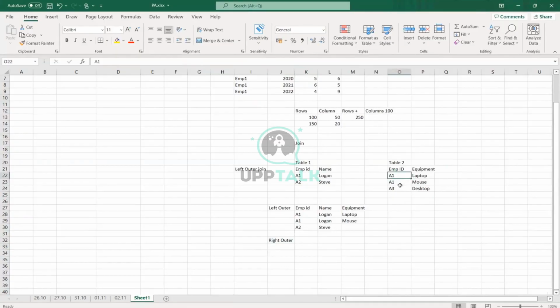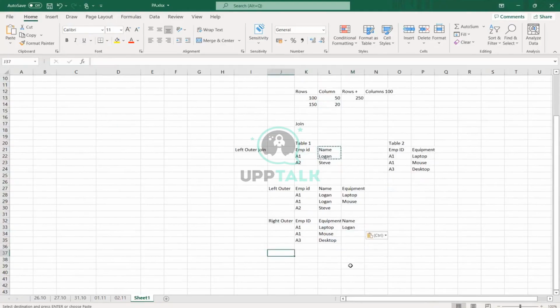It takes the right object and gets everything from the right object. Basically, this is what I'll have in the case of right outer join. And here, because there is a match with Logan, it only gets me Logan from here. Everything else it leaves as blank. It will populate Logan in the second row as well, or no? No, it won't. It is A1, right? Wherever there is a match, it populates data. Same as this case, right?